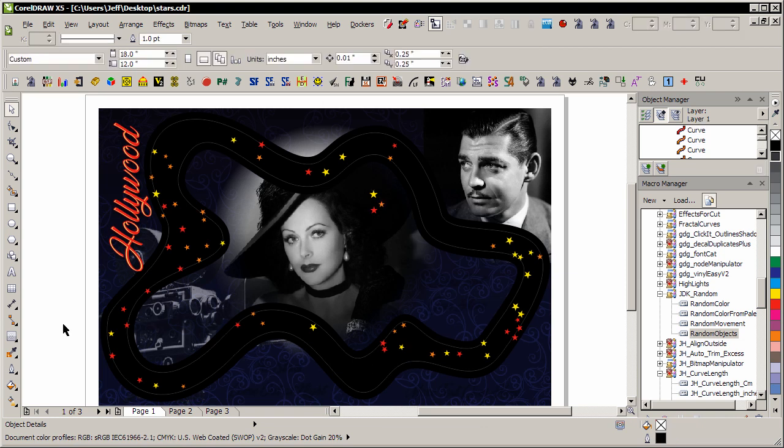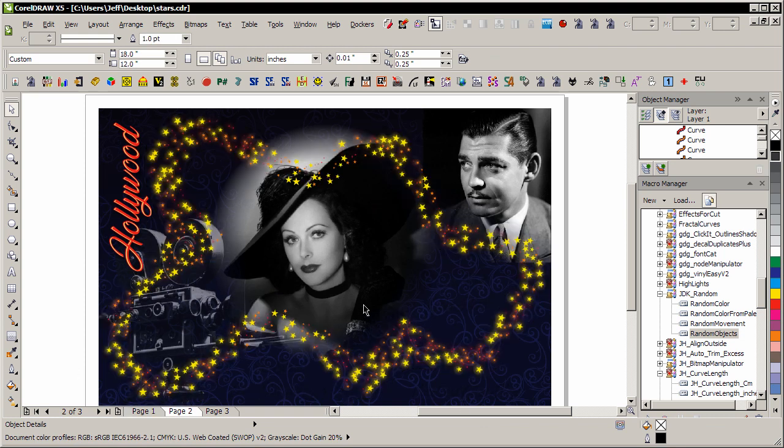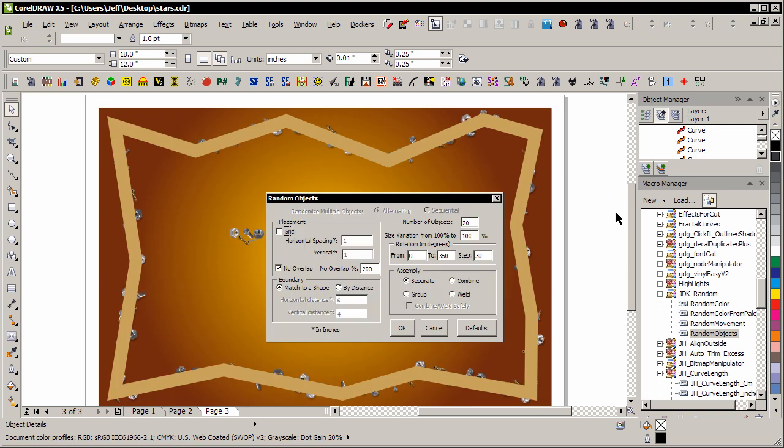So if you wanted to, you could really crank up the numbers and get a result such as like the next page here, where it's just in a quick example where I dropped in, I think it was 200 stars. So that'd be 200 of each of those colors. And then I added a few other little effects. And the other thing here too is it works with bitmaps as well. So if you have little bitmaps, you could do things like this.